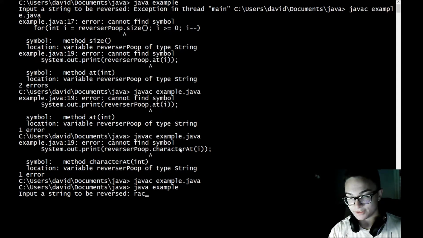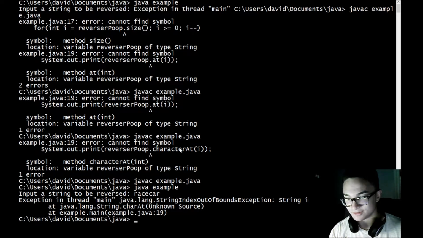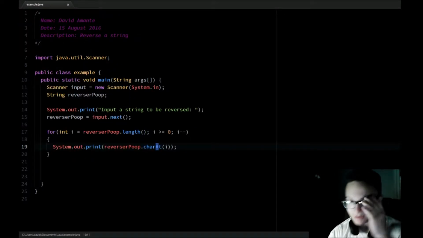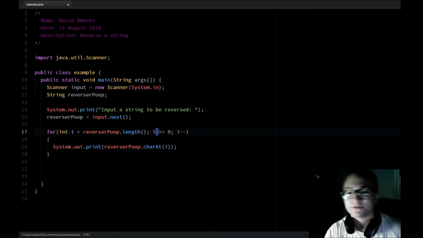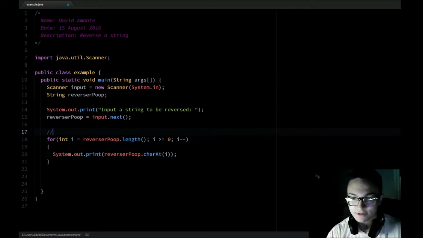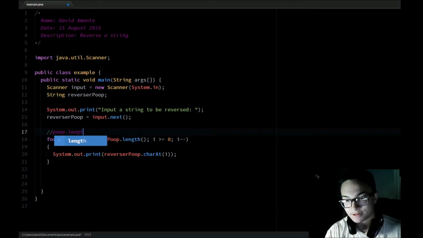Yes. Racecar. Oh, out of bounds. Okay, so why is it out of bounds? So if you set an integer i to the length, which means if I have a string called poop, poop.length should be equal to 3, right? Because it starts at index 0, so 0, 1, 2, 3.